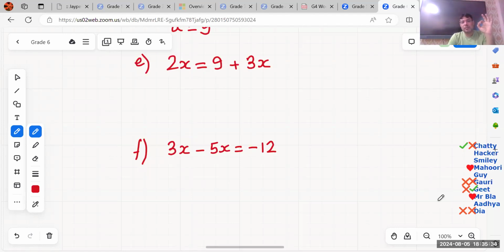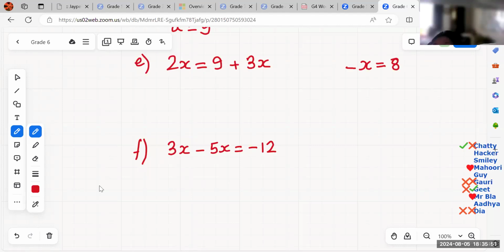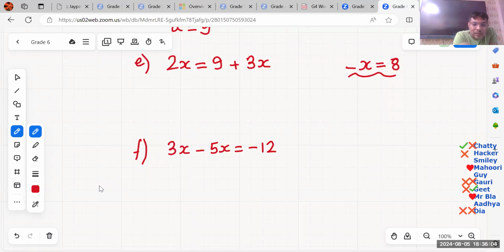Nothing has changed. Diya, I am giving you a question, tell me the answer. Minus x equal to 8. What will be my value of x? Diya and Gaurish, unmute. Let me explain to you again. Yes, sir. 16. Yes? No, minus x is equal to 8 and x is equal to 16. No. Beta, where did the 2 come from? So because it's minus, to get it to 8, first you have to get it to 0.